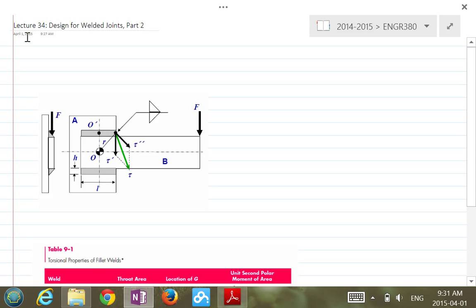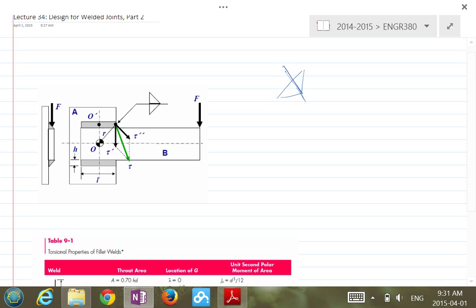So the conservative model we use is basically we cut a cross section at the throat area, right? So this is the fillet weld. So basically, cut a cross section at the throat area. Then it exposes the whole external force at the throat area. Then we only consider the shear stress caused by that force. And that turned out to be a conservative model. Then the mathematically derived maximum. Okay, so that's ideal.